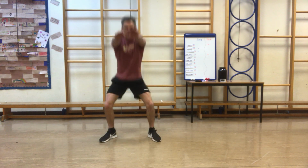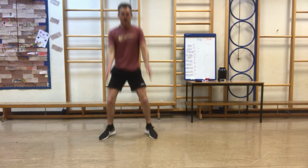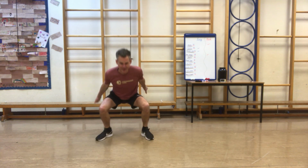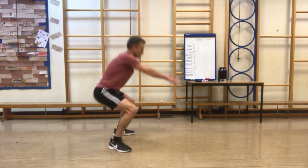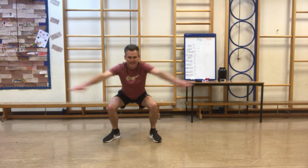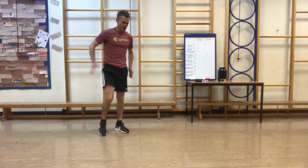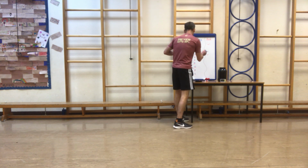1, 2, 3, 4, 5. Doing really well. 6, 7, 8, 9. Don't have to rush these. 10. Keep going. 11. Over halfway. 12. 13, 14, 15, 16, 17, 18, 19, 20. Well done. Feel it burning in the hip flexors there. So, that was our squats there.